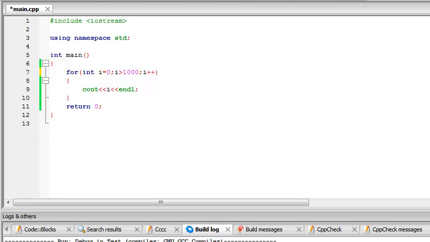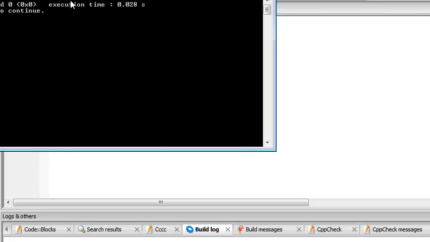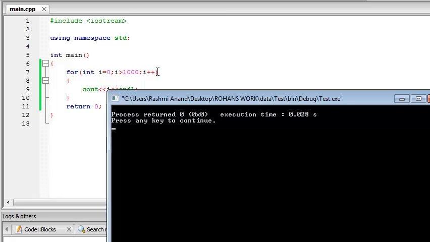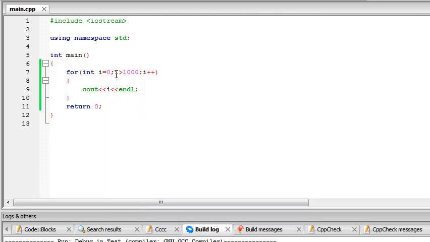And if we run it, you see we get nothing, because i's initial value is 0, and it's checking if i is greater than 1,000, and it's not, so it will not execute anything. It will just terminate right over. But we'll leave it less than for now. And i plus plus, this is the step operator, and this is what increments the value of i so that we don't get stuck in this loop.